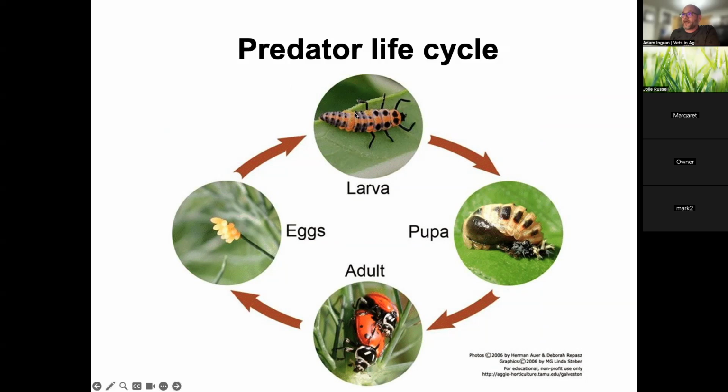So if you see these guys in your landscape, or even these right here underneath your leaves or on your plants, those are good insects. You don't want to mess with those. You want to leave those alone. And that's where the identification and starting to train yourself and starting to read books around identification of these organisms is really important, because a lot of times we don't recognize these as valid predators or natural enemies because we don't know the identity of them based on what we're looking at.